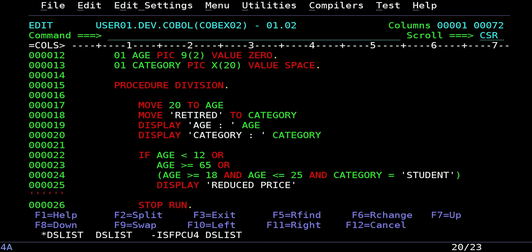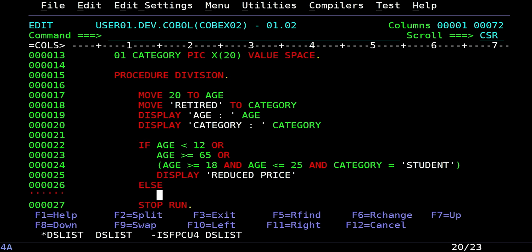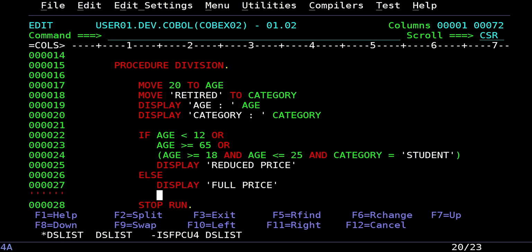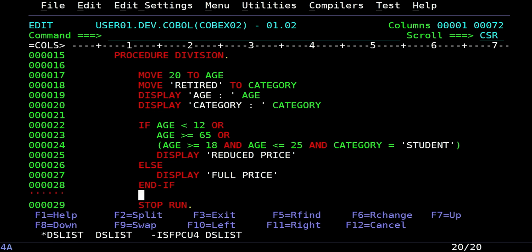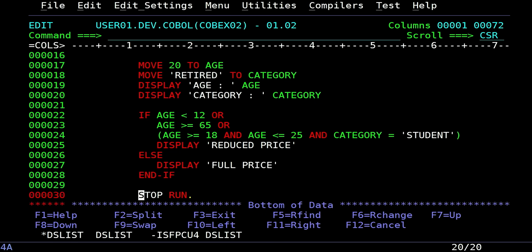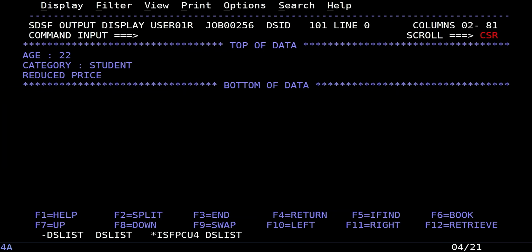Otherwise, I display the message full price using the else clause. I'll also show you a few test cases after compiling this program.